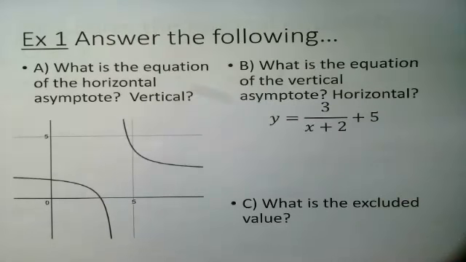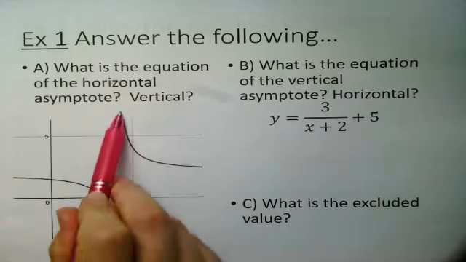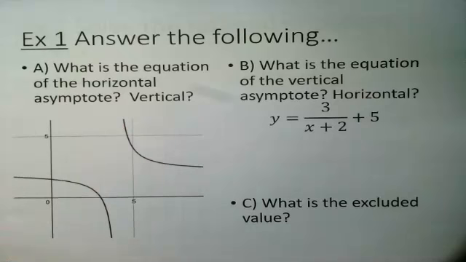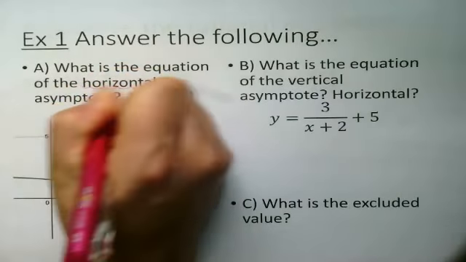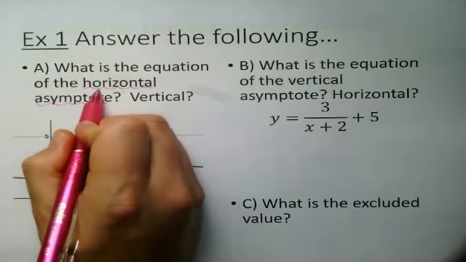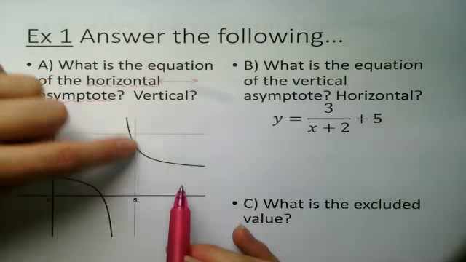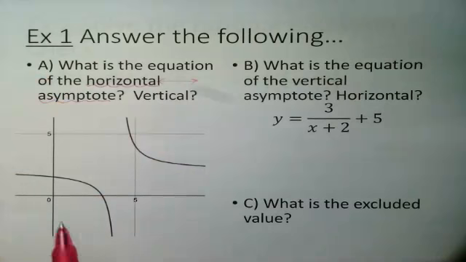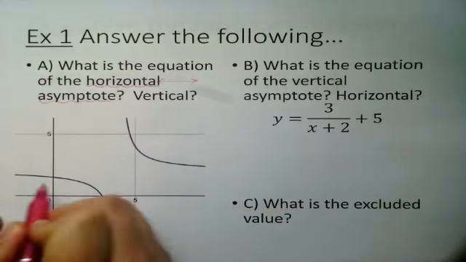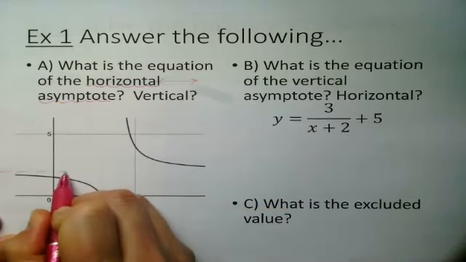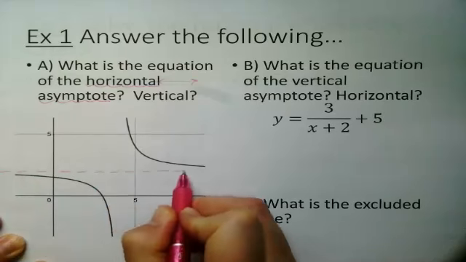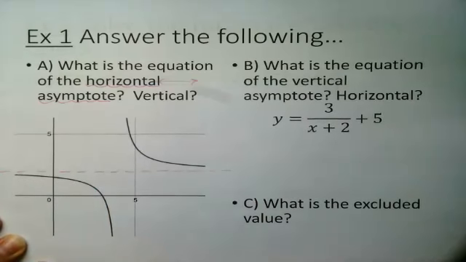So first of all, we have a lovely little picture of a rational function. You can see it's got these weird L shapes, which is a very simple rational function. And so first I'm going to look at the horizontal asymptote. So the horizontal asymptote is a horizontal line, going from left to right. And it's this line that sort of divides these two L shapes right in the middle. It sort of splits them apart. So if you could fit a line in there, you would see that there's this horizontal line that's sort of splitting these two things apart.